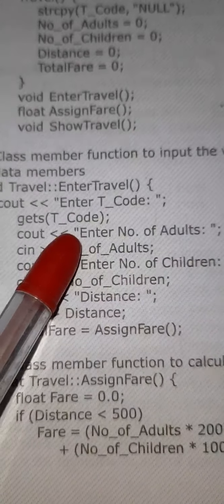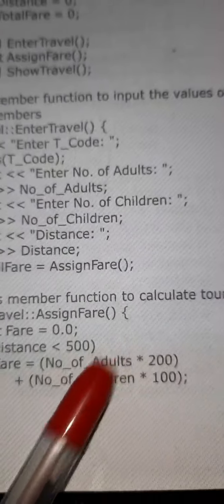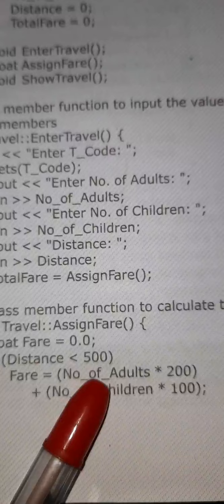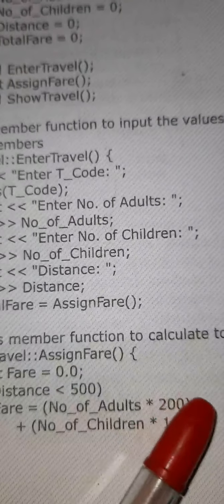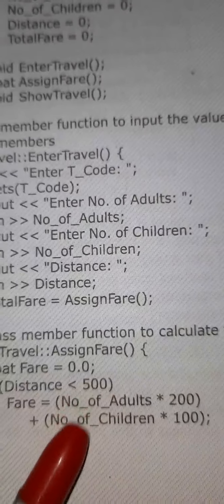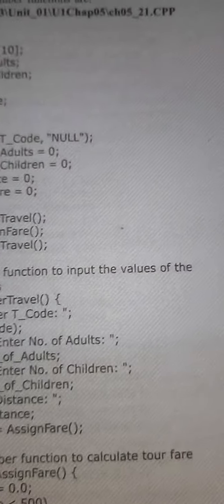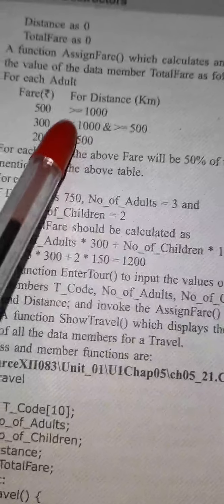Suppose 2 adults and 3 children, so that will be multiplied. 2 into 200, 3 into 100, because 3 children, that means 300, 2 adults, that means 400. So that will be added and that will be the fare, stored in the variable fare. Similarly, the other two conditions.